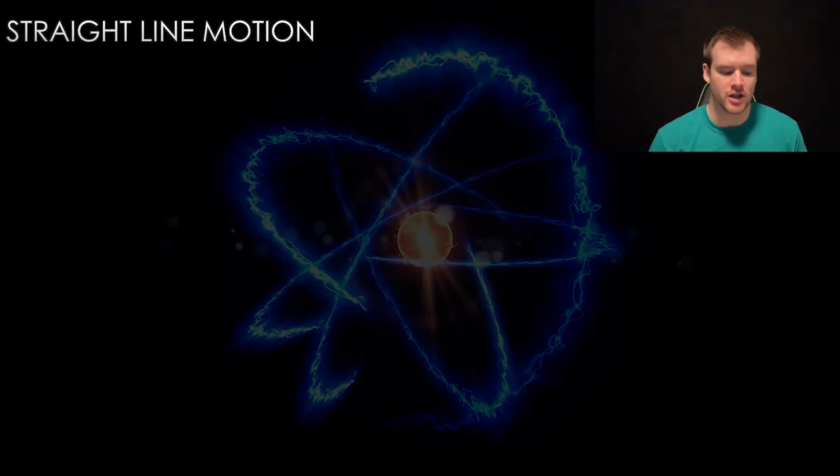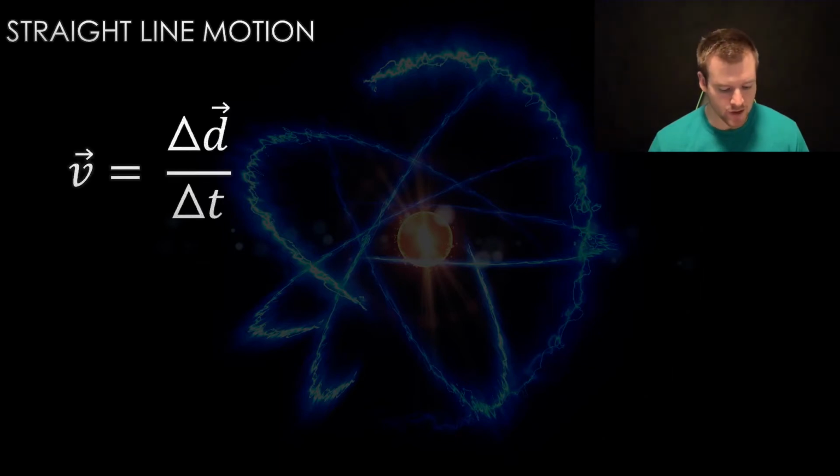We're going to consider things going in a straight line for this lesson. So I put that at the top here, straight line motion. And in that case, I'm going to default to the velocity equation because sometimes it matters if we're going to the left or the right or north or east. So I want to consider direction. And we used this equation.